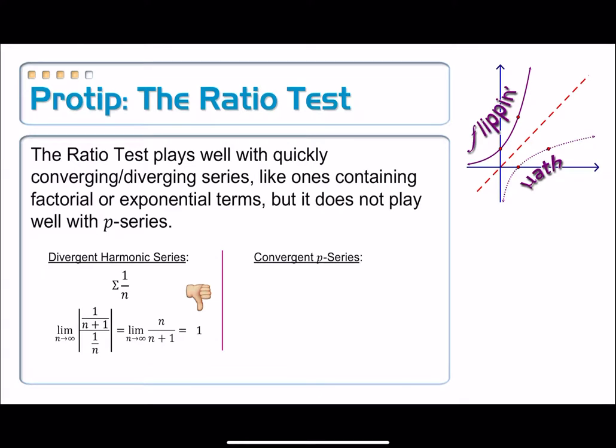Let's look at a p-series, a convergent p-series like 1 over n squared. Here, our p is equal to 2. 2 is bigger than 1, therefore this thing converges. If I try to use the ratio test, let's see what it looks like. Limit as n goes to infinity, 1 over (n plus 1) quantity squared over 1 over n squared. Again, I'm going to flip it, multiply by the reciprocal here. I can get rid of the absolute value symbols and now use a pre-calc rule to show that this limit is also equal to 1, meaning that the test fails. But it's a good thing that we already have a test for each of those.